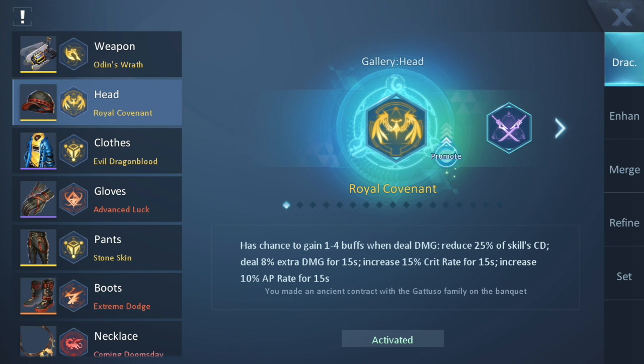So here you can see the effects. It has a chance to gain 1 to 4 buffs when dealing damage. Reduce skill cooldown by 25%. Deal 8% extra damage for 15 seconds. Increase crit rate by 15% for 15 seconds and increase AP by 10% for 15 seconds. So basically this is a great effect. It's like a 4-in-1 Drac because you get a lot of buffs.